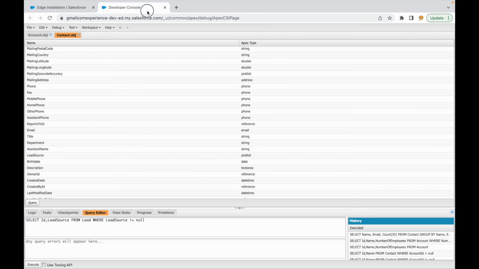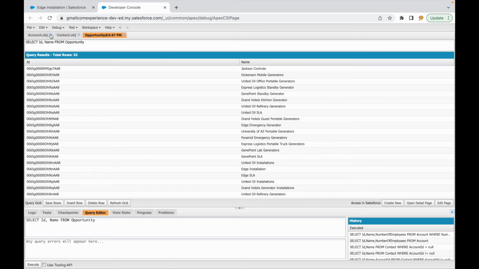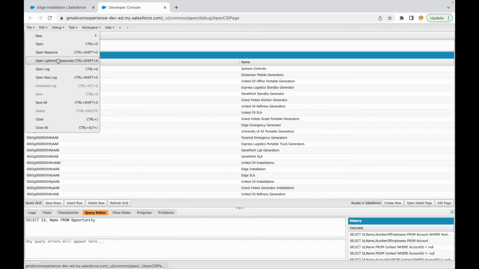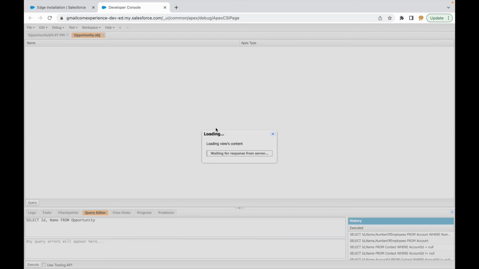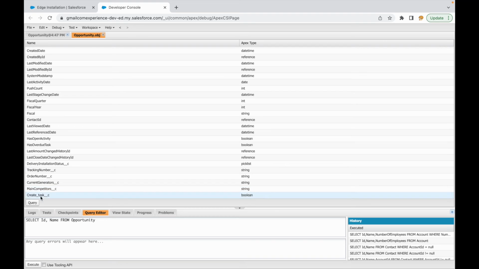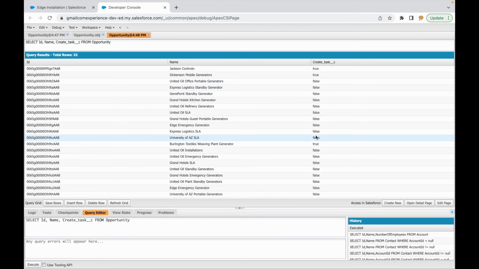So let's go ahead and figure out. Before writing this field, let me just query only ID and name from opportunities. Execute. All right, I want to also query the create task field. Since it's a custom field, I do not know or remember the name, so I'll just copy it from this particular section right here. So create task should be a custom field, this field right here. I'll just say create task. What is the value? Let's see in all the opportunity records. Some have true and some have false, and in total there are 32 records.